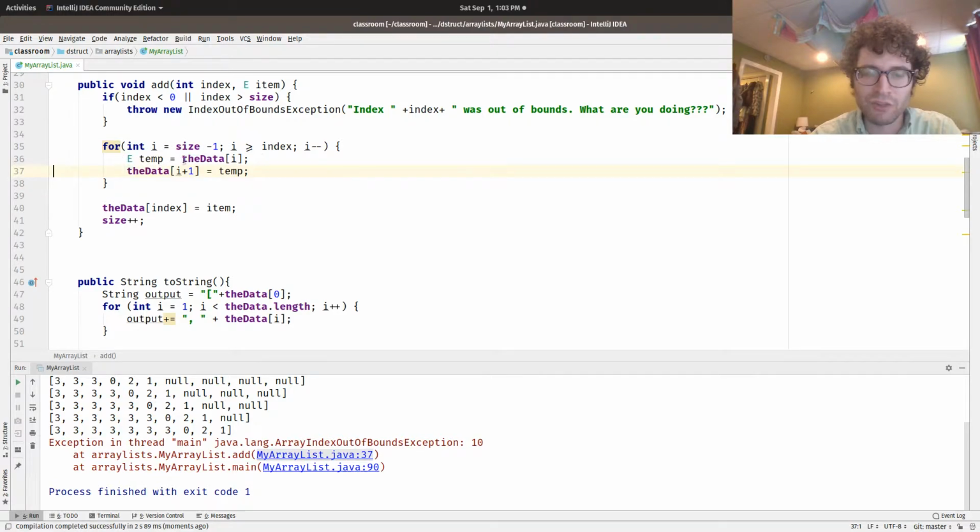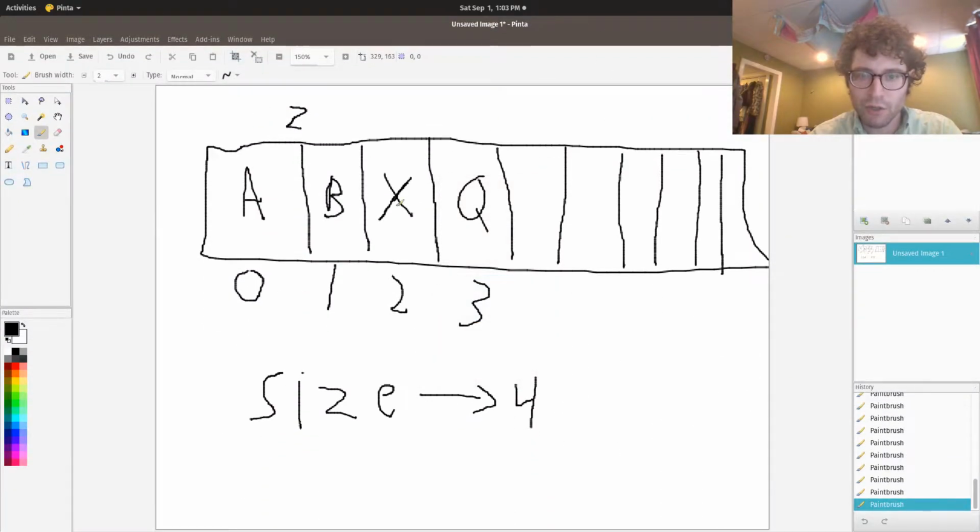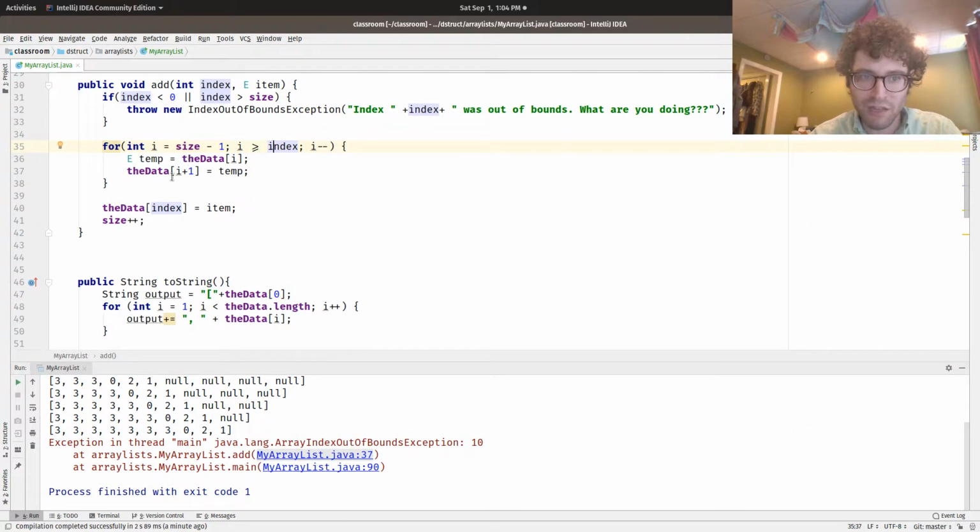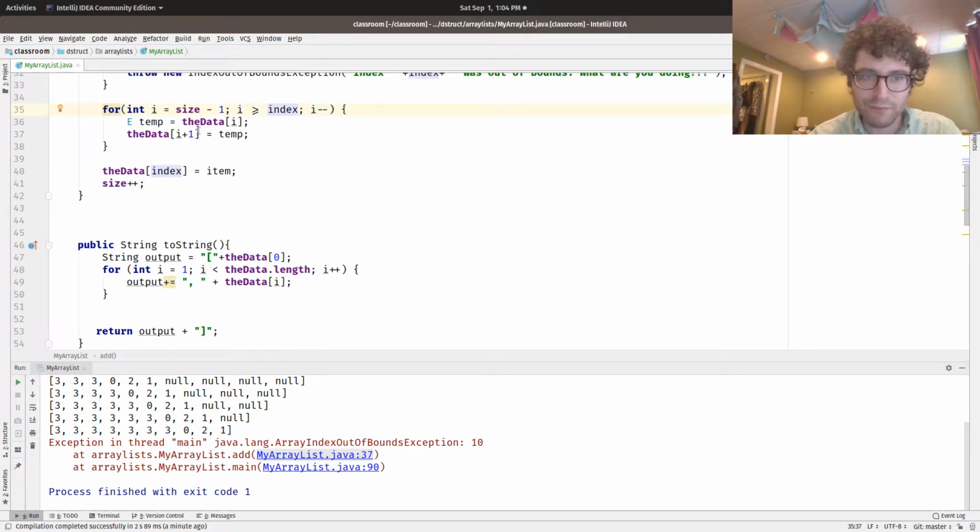This was our shifting code. It says, hey, we're going to start at the last index where there's content, right? Size - 1. If there are size number of items in there, the last item is located at size - 1. While i is greater than or equal to the index that we are inserting at. So, in other words, if we're inserting at index 1, going in this order, going this way, then we're going to take that item and store it at the index to the right.